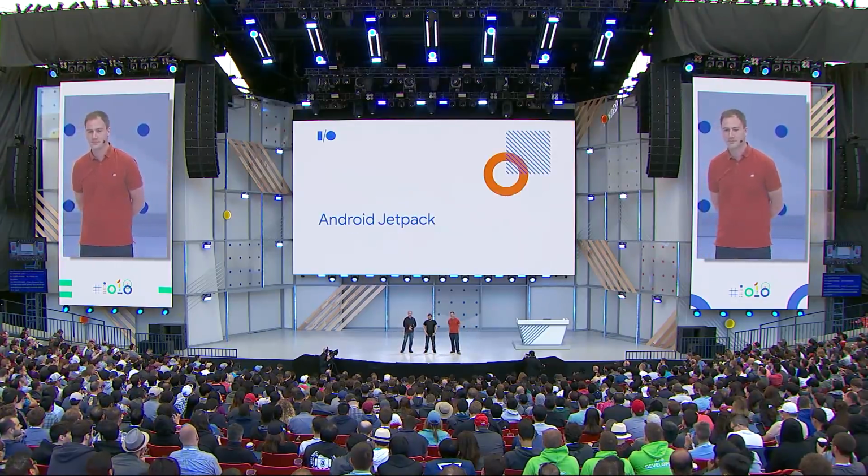So speaking of that, let's talk about Android Jetpack. We heard Steph talk about this in the developer keynote. This is a set of components as well as guidance on how to build better Android applications. All of you are familiar with most of what is in Android Jetpack already. What we're doing is adding to it over time with stuff that's going to make it even better, and we're also improving it over time.